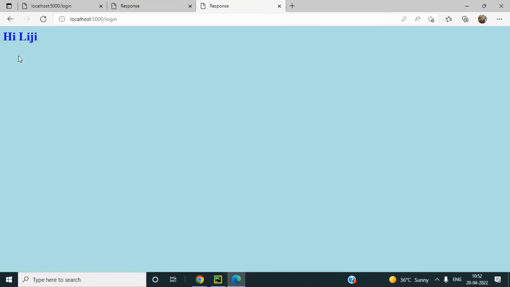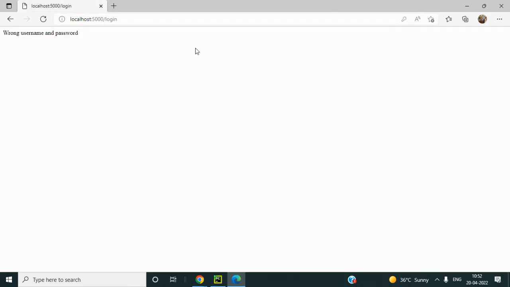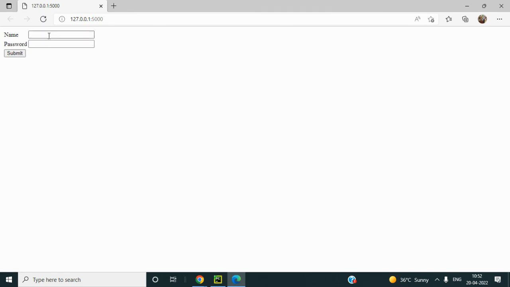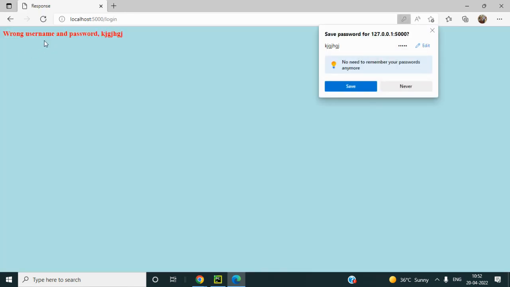So it calls the other response HTML page. Okay, it is giving highlight. So let me show another example. I am taking this and giving some wrong username and some wrong password. I'm submitting, so it is telling wrong username and password for that user.